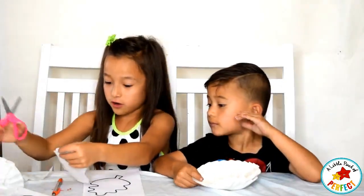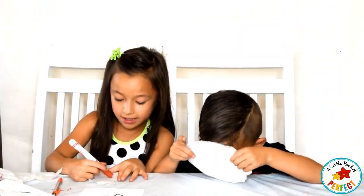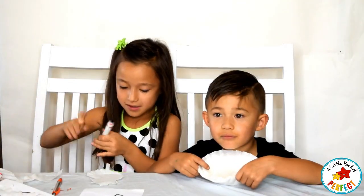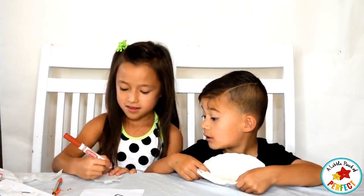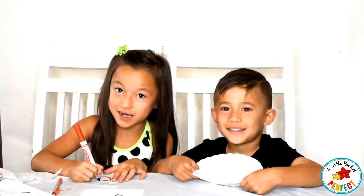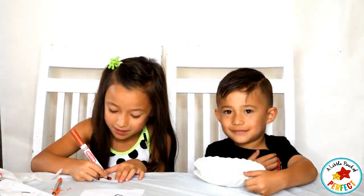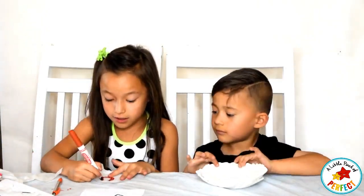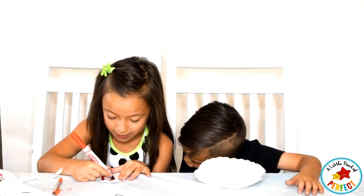And then we are going to draw in the middle — make sure to leave a little space and draw super good. Do it more than one time, do it super good. Do it many times, probably more than eight times. I don't know exactly how many, but as much as it takes until it looks super good and you are ready to dip it. You got to get all around it with no spaces.